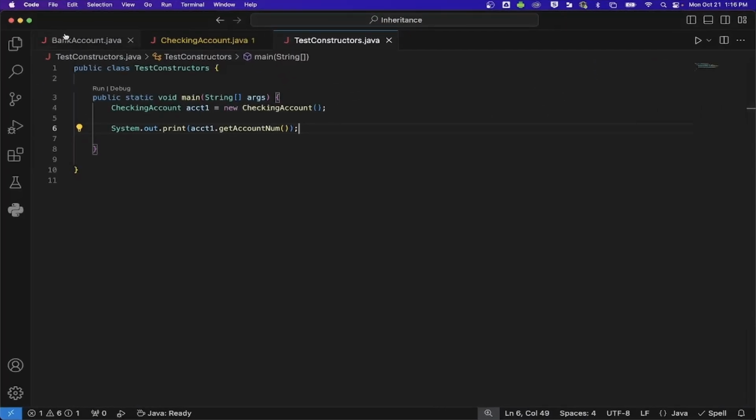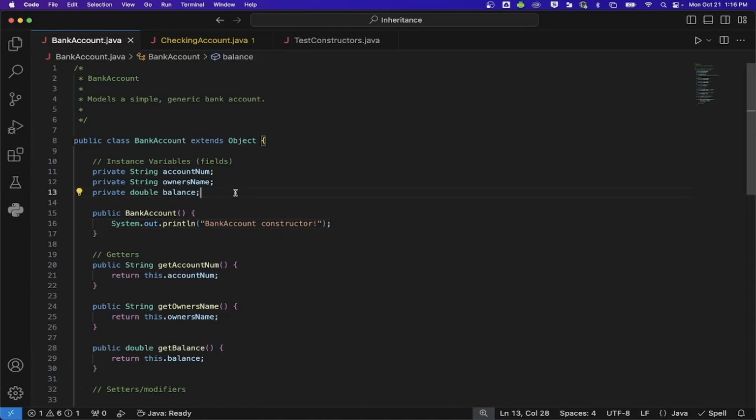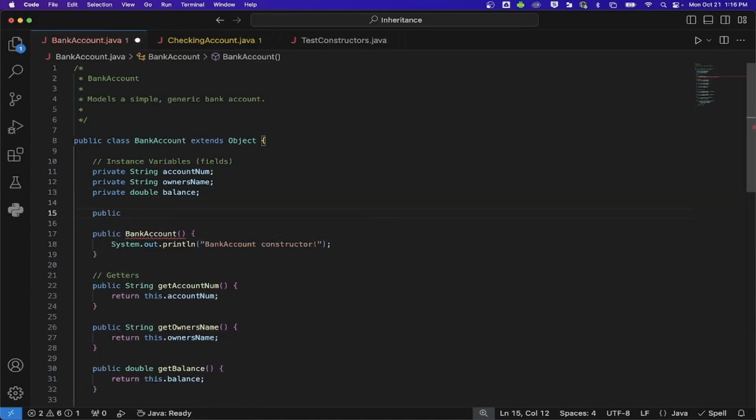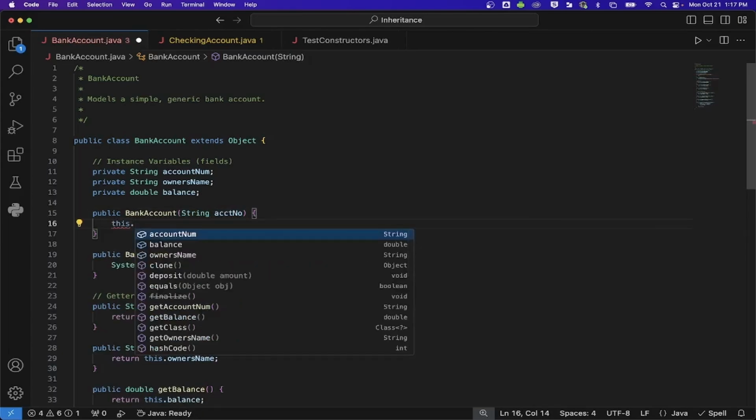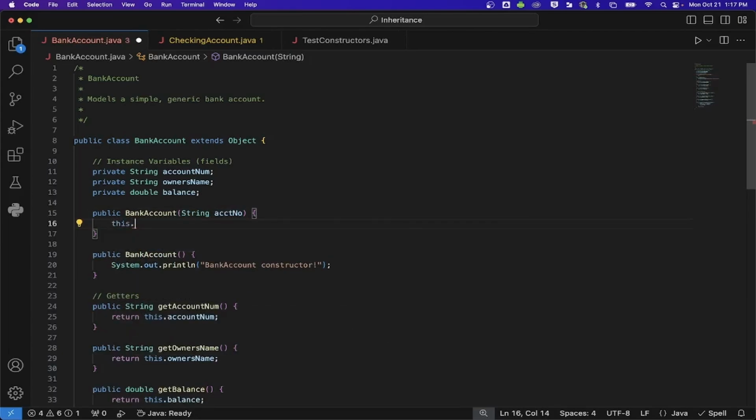Okay, so let's go over to our bank account and make this new constructor. So I'm going to say public bank account, and this time it's going to take a string. I'll call it account number like that. And all it's going to do is assign account num equals that parameter. Now, in the interest of speed here, I'm not doing all the other variables, but I really should be assigning values to all those.